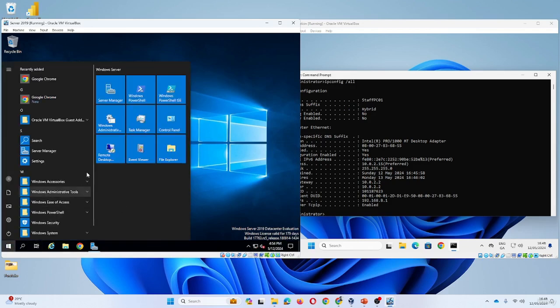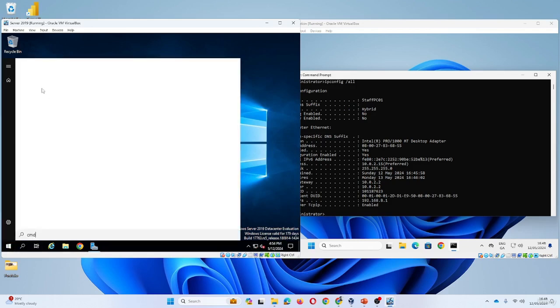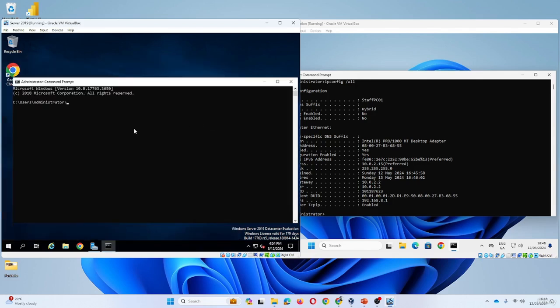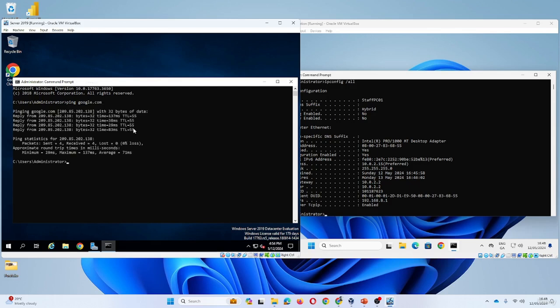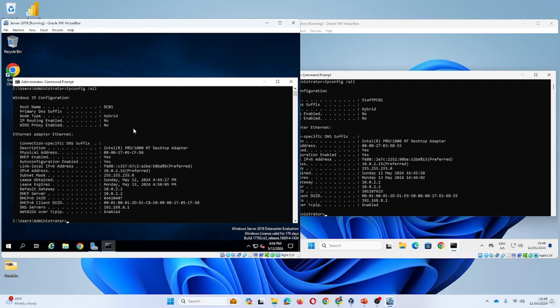So when I go to the server as well, and I go to CMD, we just need to validate that, so we can ping google.com. And yeah, it's showing that it has internet access. And we need to see what its IP address is as well. ipconfig /all.